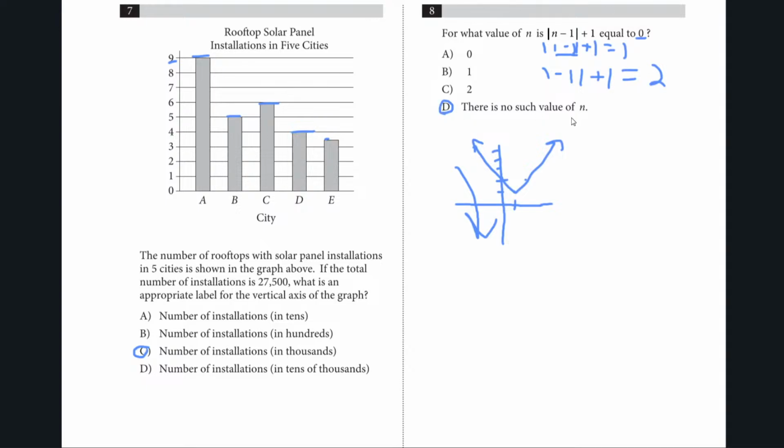There's another way of showing it, where we could show the absolute value of n minus 1, plus 1. And this can be rewritten as the absolute value of n minus 1. Okay, hold on. I messed it up in the explanation. Let me go back. So let's say we have the absolute value of n minus 1. And what was the way of explaining this?